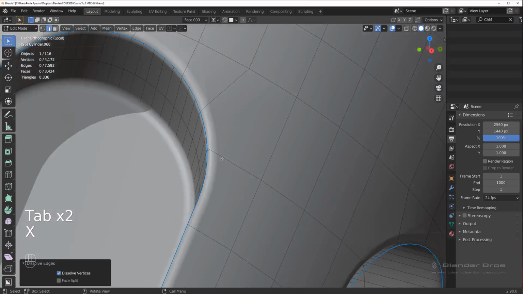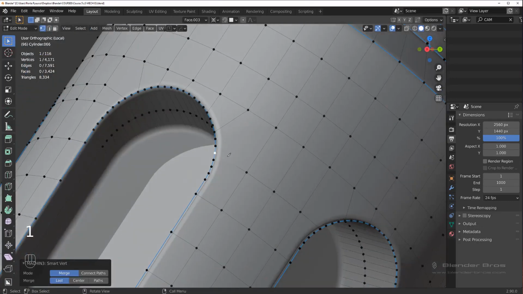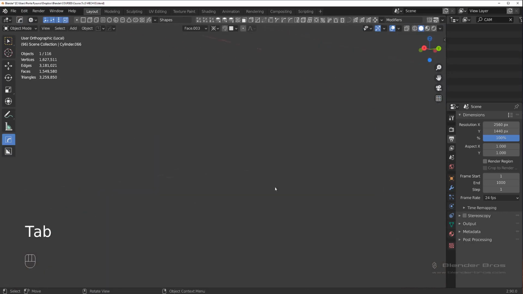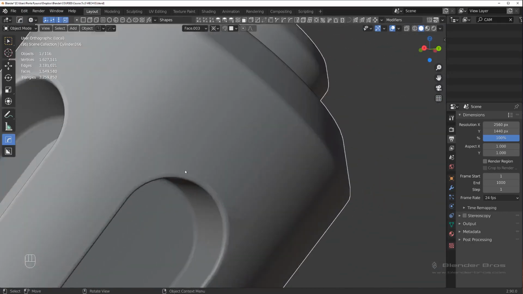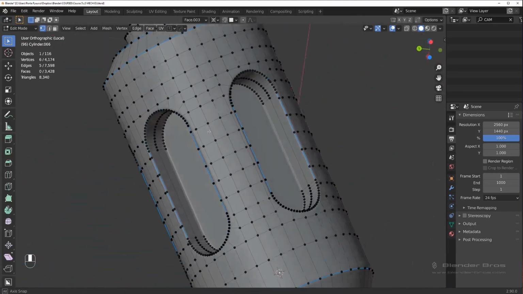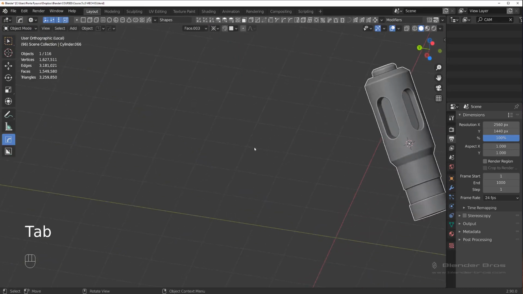So I'm going to remove this and move this one down, and probably run another loop in here, another edge, because these ngons are too large. Simply the area of these ngons here is just too huge. They're going to bend and crack, and that's why you get bad shading, right? So we are looking good. We are looking good on this one.